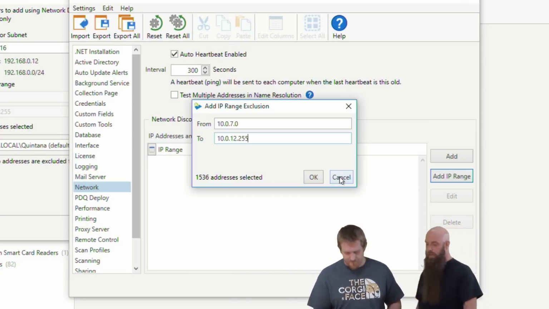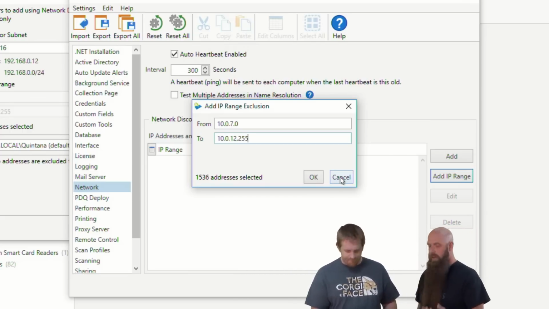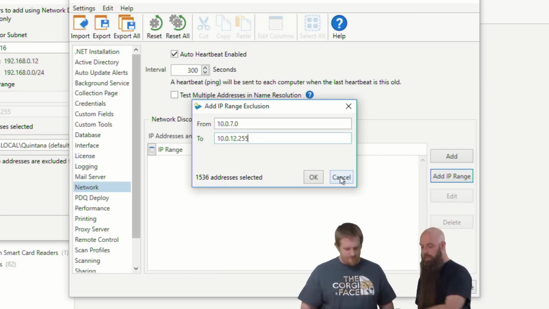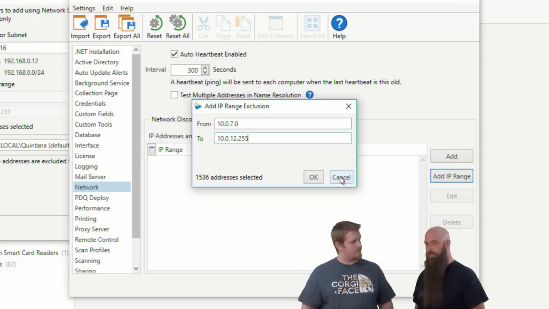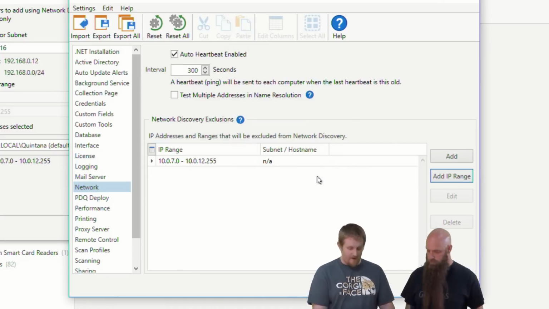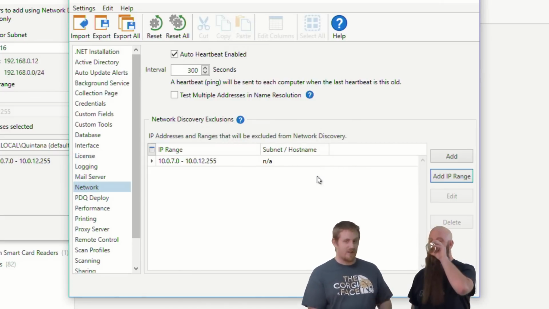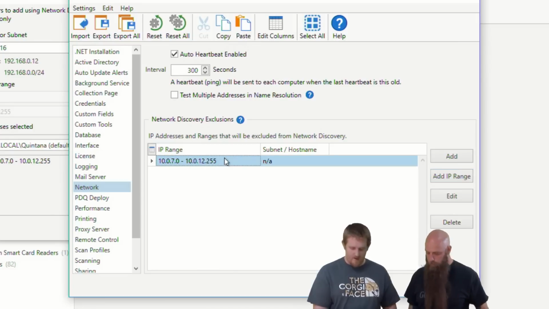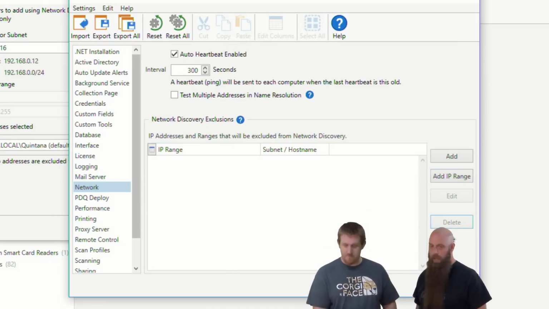And that's really forever, because this is a central setting. So anytime you do a network discovery, if this particular range is in that discovery, it's going to be excluded until you go into preferences, network, and remove that. Yep. Right. So if we were to add it, you can see that it is there for eternity until, like Shane said, you remove it. In which case we can see here. Cool. Delete.